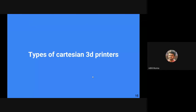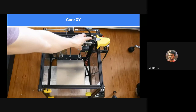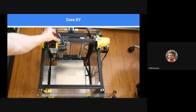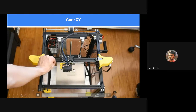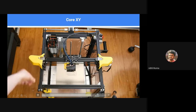Okay, types of Cartesian 3D printers. There are several types of Cartesian 3D printers, like I have told, core XY, moving bed, and other sorts of things. But before moving to that, let's see how a Cartesian type works. We have a tooltip here. It moves in the X direction, and a gantry moves in the Y direction. And we have a bed here that moves in the Z direction, up and down.